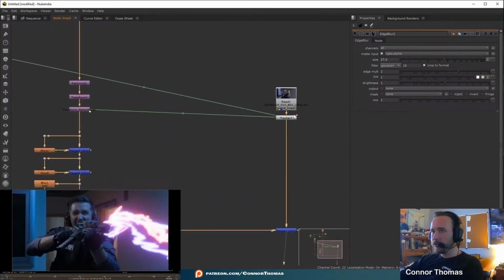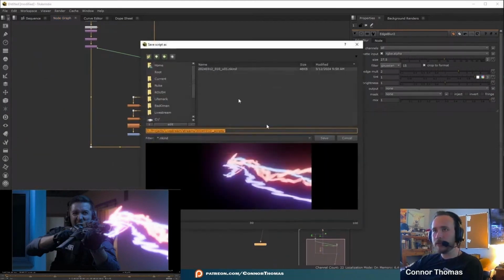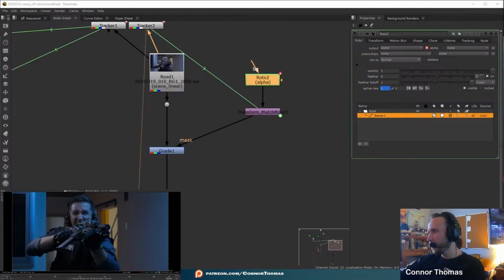And then of course now we need the actual lighting of this to be reflected on his face. Rather than doing normals like we did last time, we can probably just roto his face. It's a lot easier. I'm going to track this side of his face because I'm going to have a roto on this side of the face. I'm going to fake his face shape here, to give it a bit of a shape.